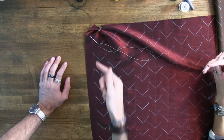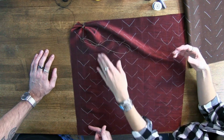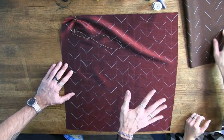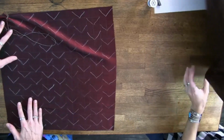So I'm going to do that and follow what you just did on this first knot here. Okay. And then, am I just going to go all the way down the one way row? Down, and then start at the top and then go all the way down. So you're just going to keep doing that in rows. Okay, so I'm going to work on this, and Maggie's going to explain this other style of smocking.